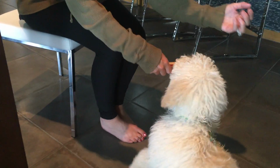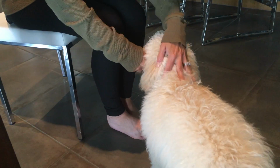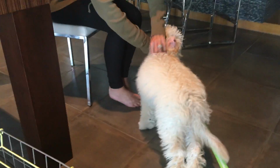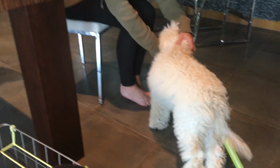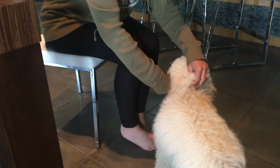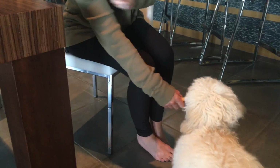There you go. Now that's why we don't want to have the treats in. Maybe switch hands. Whatever's easier for you. And then with your other hand, kind of reach underneath. There you go. Now we notice here the tail is parallel with the spine or low, which is a good sign. Now if the dog freezes, that's a warning. So if the dog freezes, we want to evaluate what we're doing. And maybe we need to rethink what we're doing at that period of time because the dog's giving us pause, literally.